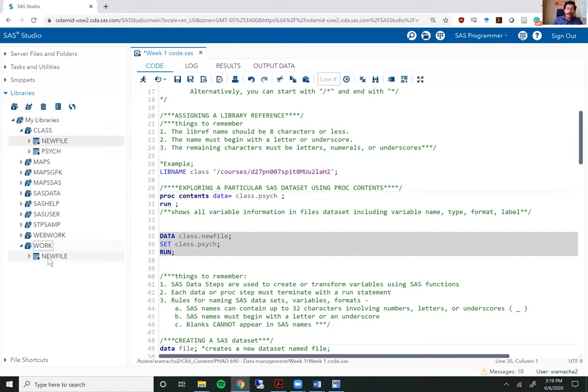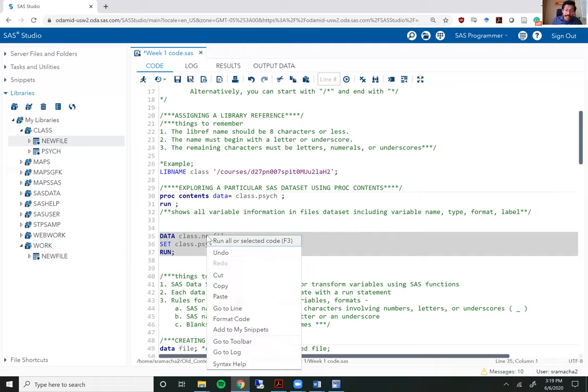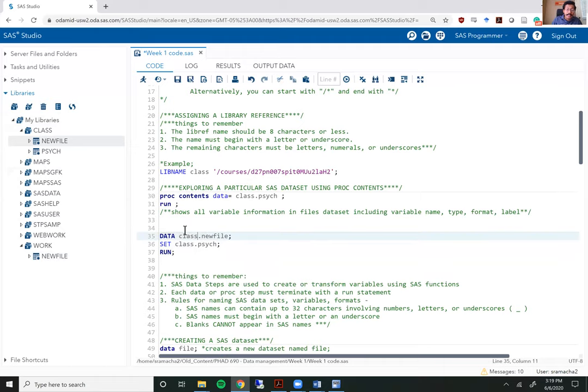Now there is also a new file within work because we earlier ran a data set which created that new file in the work library, but we just created the new file data set within the class library, and that's right there. So if I were to close SAS now and open it back up, that file will still be here. Now, it's okay to use work temporary libraries for most of your regular SAS processing. As long as you've got code that gives you that data set, you don't have to save the output data set. All you need is the input data set and then the piece of code that gets you there.